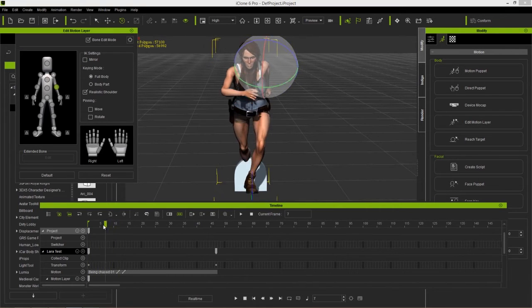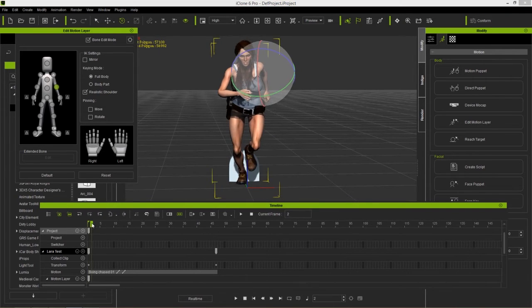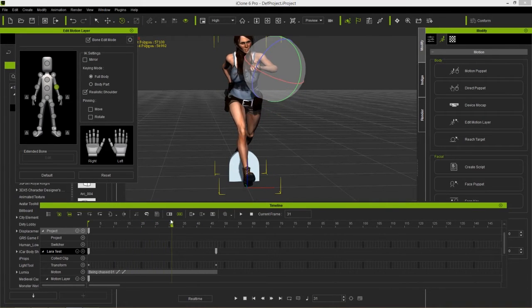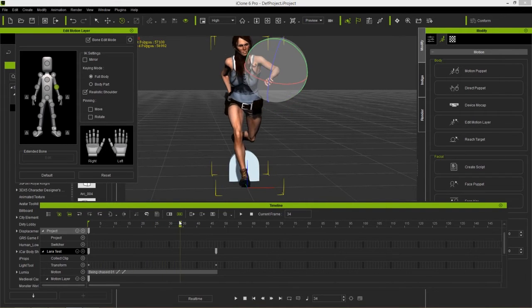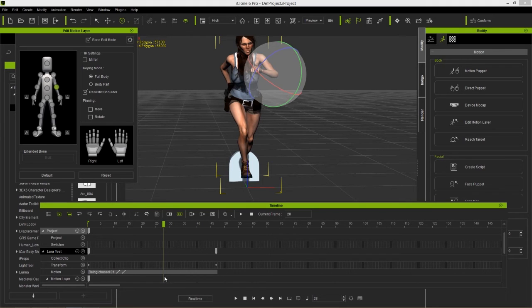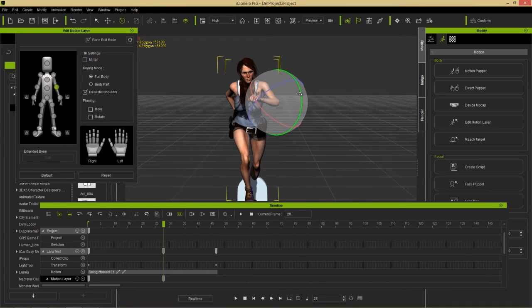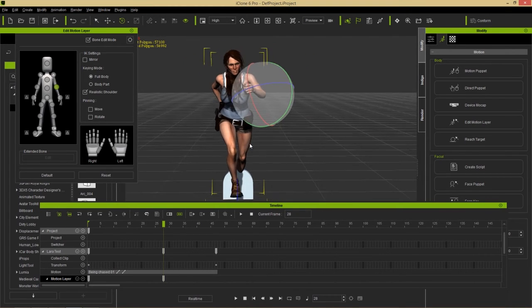Everything looks pretty decent up until the last stride that she takes, where her legs separate totally. So here we go. I think it looks okay up to here. And then at this point, she spreads her arm and her legs like that, which doesn't look really that cool. So I'm going to go right here, add a keyframe in my motion layer track again, and rotate that arm slightly like this again. I think this one looks fine at the back, and we're going to work from here.